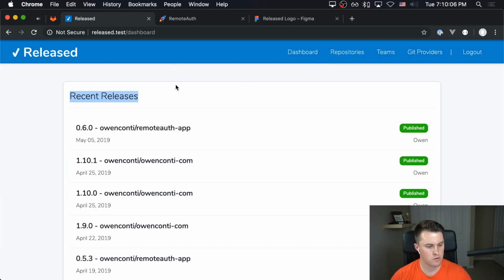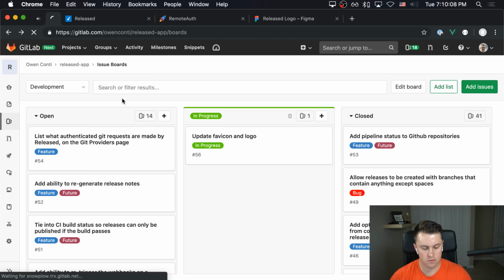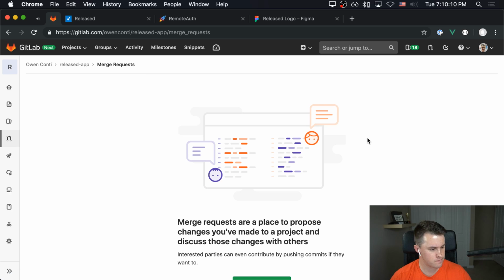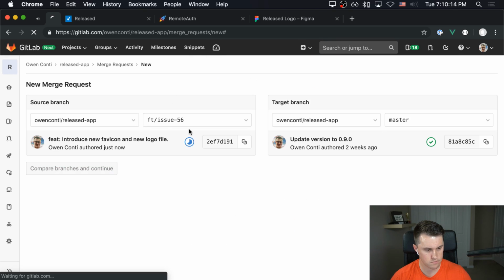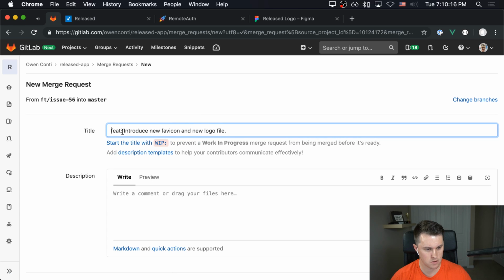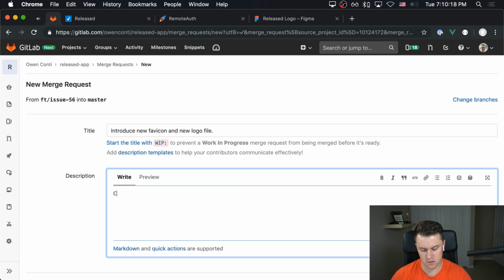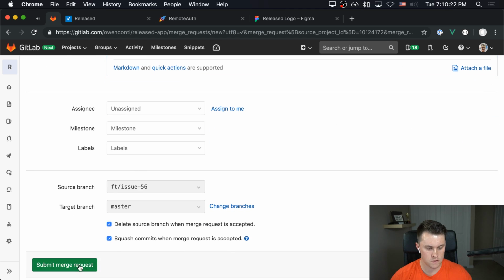Push. Yep. I'll do a merge request. Cool. Let's say this closes issue 56. And that's it.